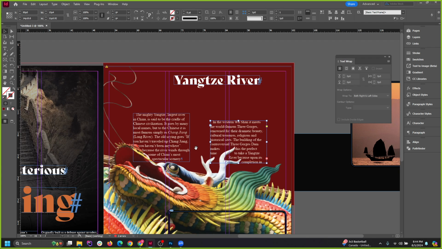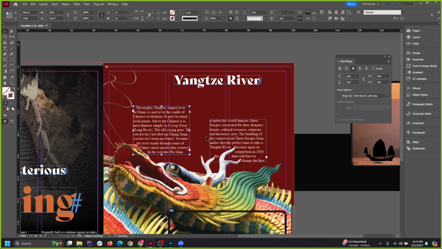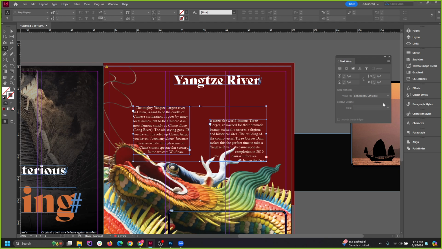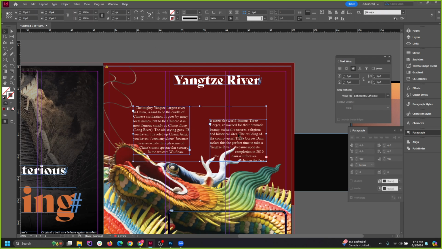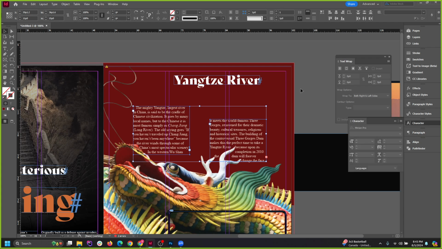But anyways, I don't think I have enough text to even need to wrap this around. Maybe if we make the text bigger. Right now the font size is, what is the font size? I think it's 12.